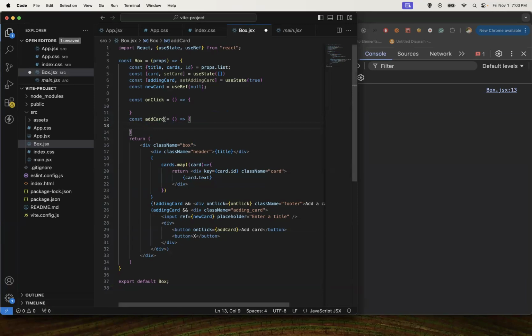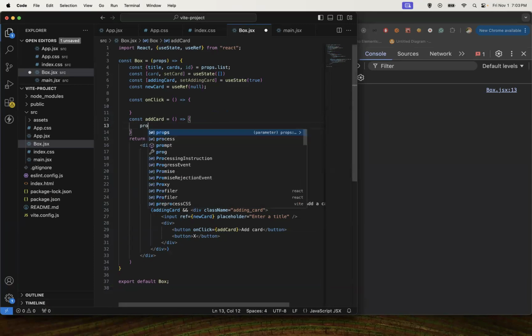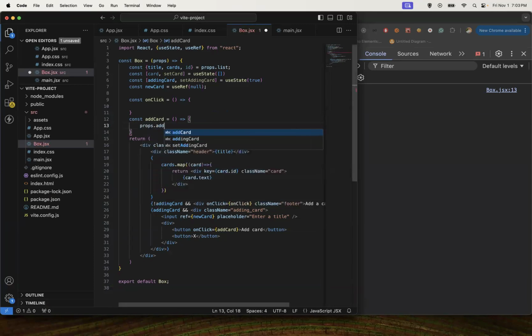So props. We also need to have props, add card, that we need to pass, right? And then props need to have the addCard function.